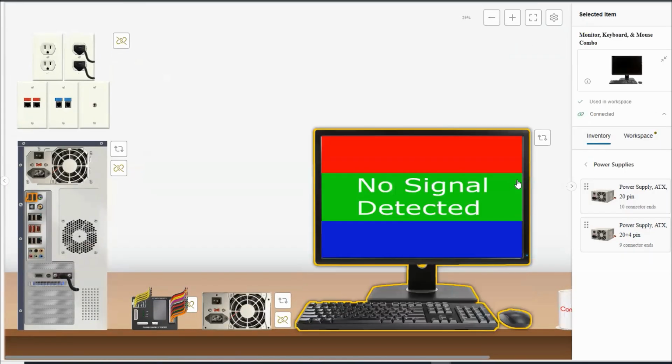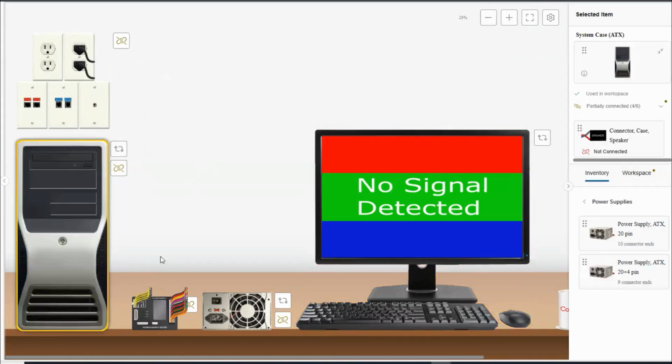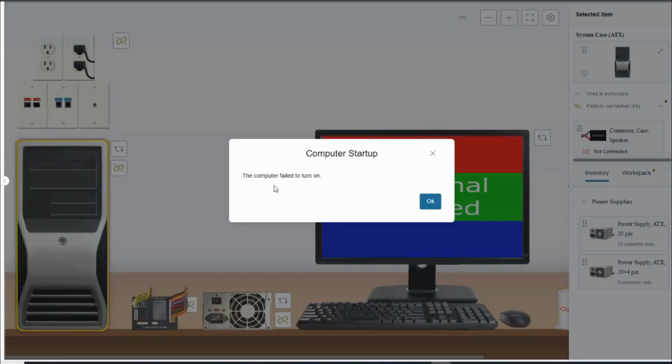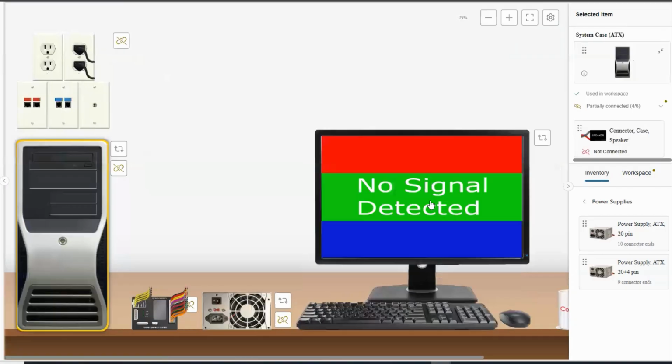So we have to check if the computer is actually powered on or not. Let's do that. All right, so the computer is still not powered on. So what's going on? Let's check.